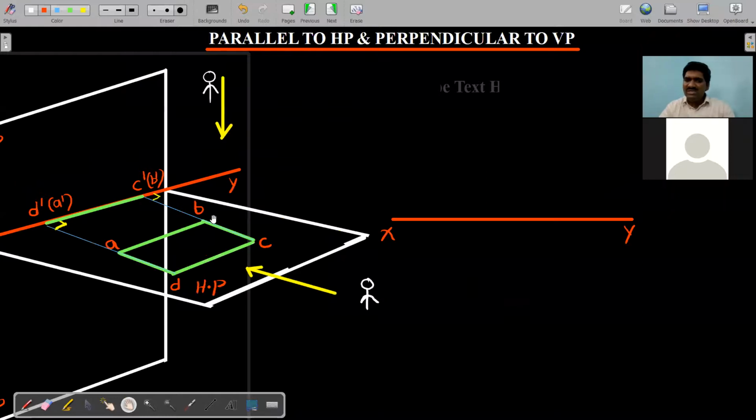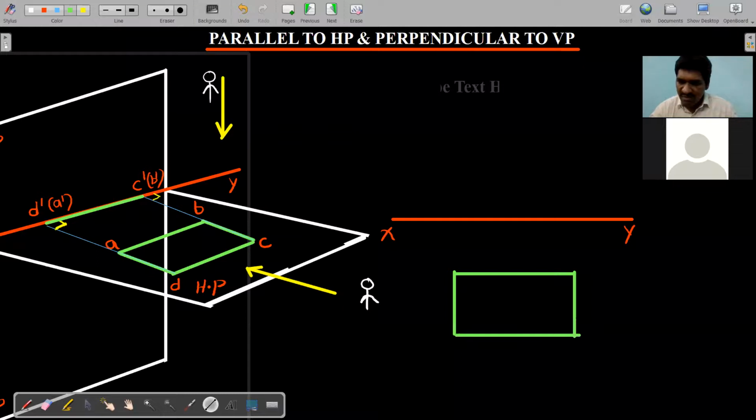Okay, and what about this one? Here we have a rectangle. This is completely visible in the top view, but not in the front view. What is visible in the front view? In the front view, you can see this line only, but in the top view, you can see the entire rectangle. Okay, that is the case. Now just see here, all of you. I am drawing the top view first of all here. I hope you are following, all of you. So this is the rectangle we have. This is the picture. Okay, just draw the projector lines, all of you.